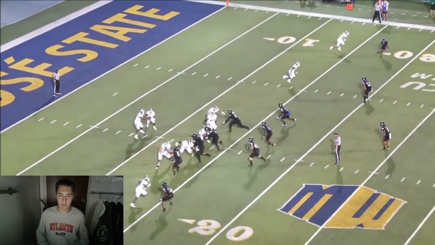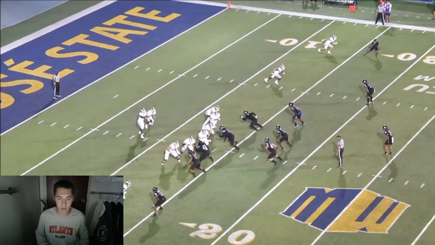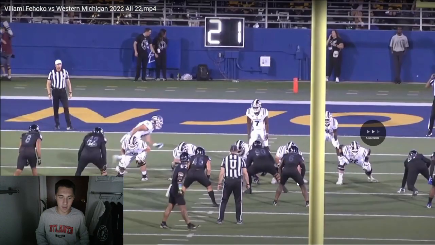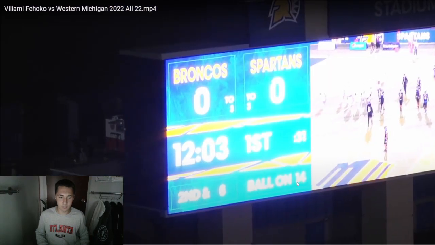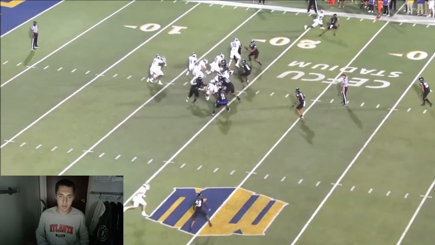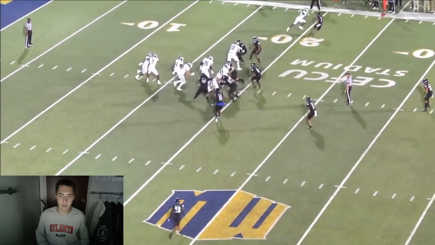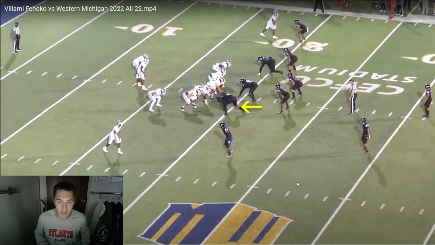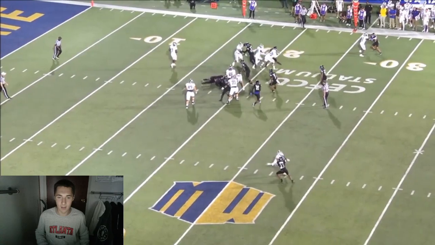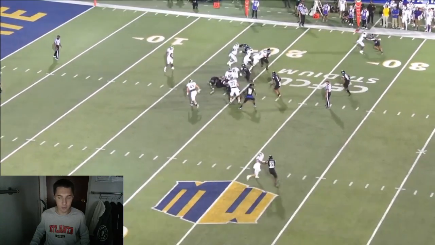Look at his hands. Boom. One simple punch, and he sends the offensive guard down to the ground. All right, next play. Look at those hands. So smooth here. Sends the offensive lineman flying again, and this time executes the tackle. Cowboys couldn't stop the run, but these two additions, look out.